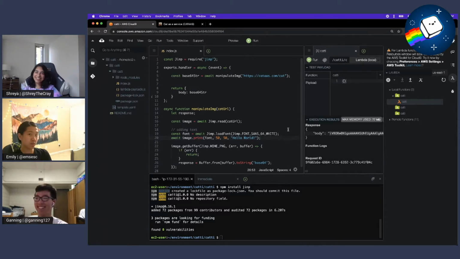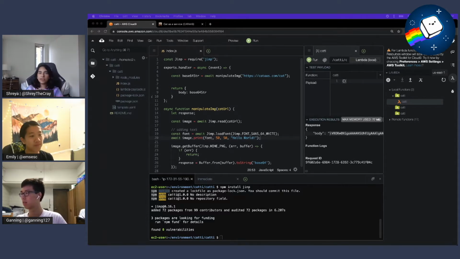Of course. I totally agree with Ganny. When I first started working with serverless functions, I just clicked the cloud and then it worked. So I didn't think about what happened. But what does happen is once you click deploy, AWS is going to package your code. It's going to create a little container for it, and it's going to ship it off to the cloud. And now, since your code is in the cloud, whenever someone needs to access it, it's going to use the API gateway that we set up earlier. And whenever they hit that URL, the container is going to run the code, and then they'll be able to access it. So they're not going to be running the IDE that you see here right now. They're going to be running a container of code that Ganning just wrote. It's in the cloud somewhere.